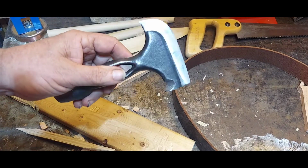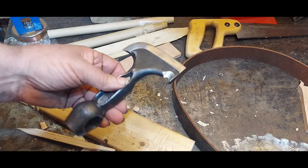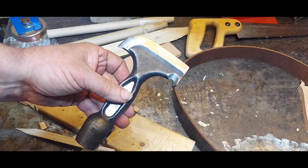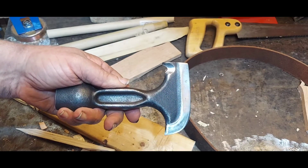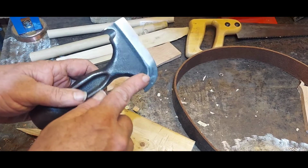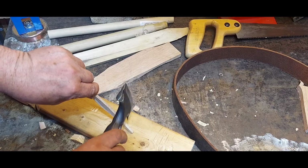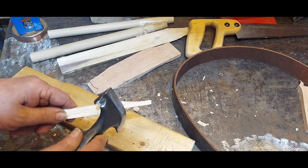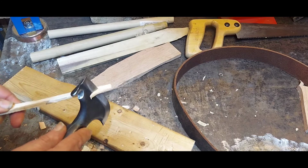And then I found out you can use this to put points on small sticks for snares. If you're using it as a dowel to attach pieces of wood, you can trim it up with that. This edge right here, you can do really fine work. You can push it, and I mean, that just cuts clean. These are real sharp.